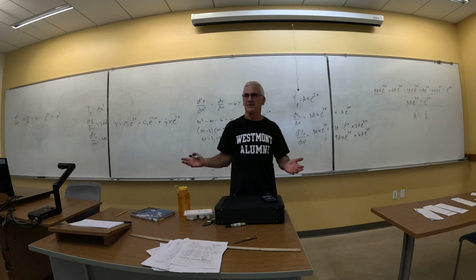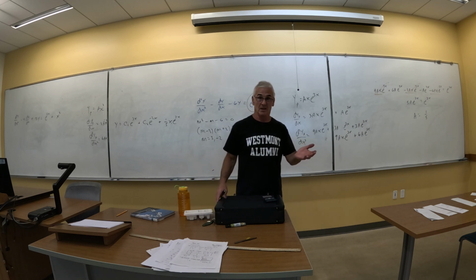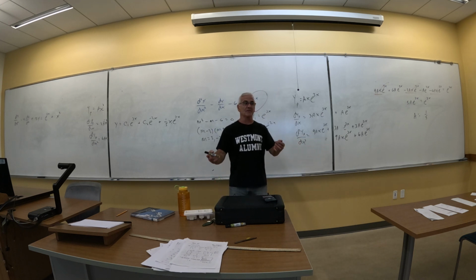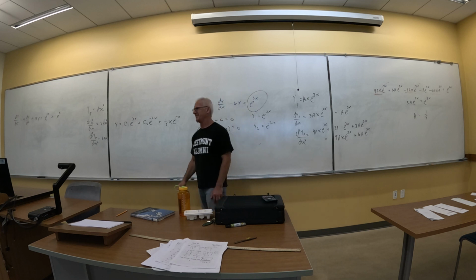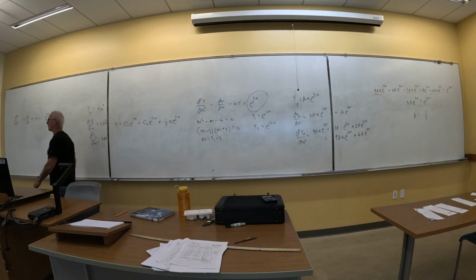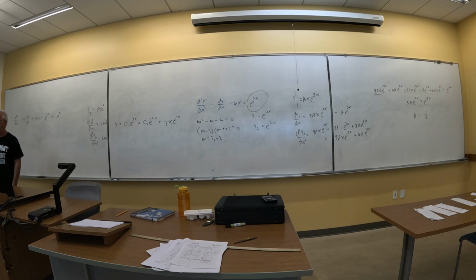Why? Because if I just gave you a random 3rd or 4th degree polynomial that had a constant term, that is no guarantee. In fact, you don't even know if you're going to get real solutions. That's beyond us, because that almost requires technology to even start that problem, which kind of misses the point. If I have to use technology to find the roots of the auxiliary equation, I'm in trouble. No, that I don't want to use.